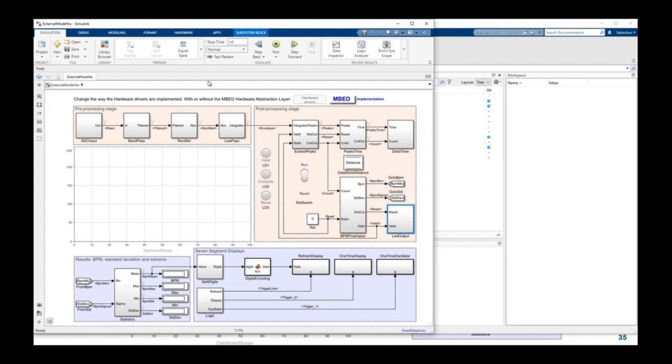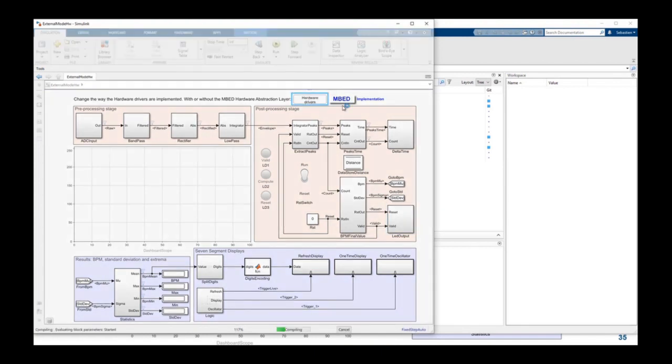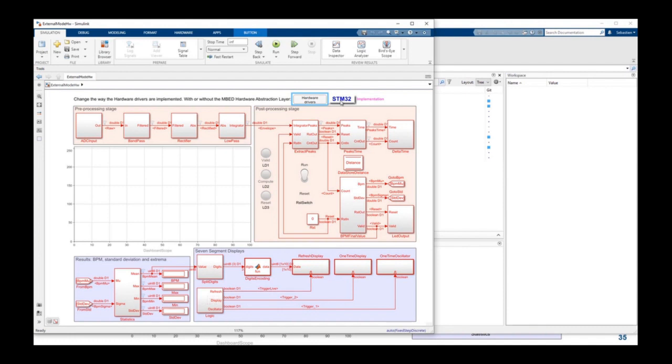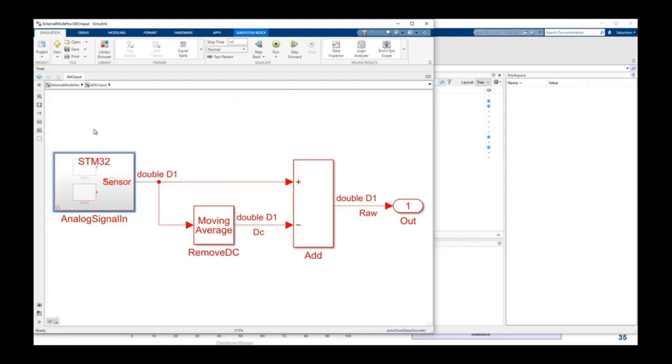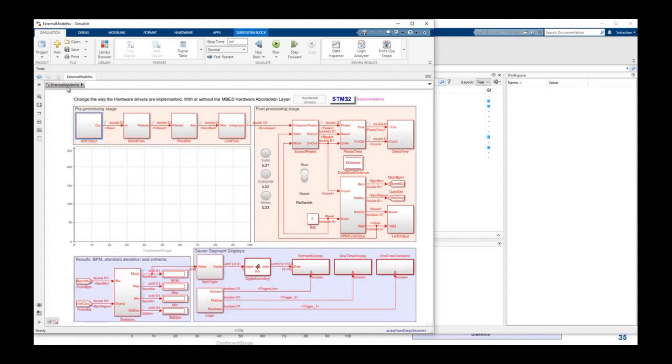program the board. So here we are using this embedded hardware abstraction layer. And what I told you before is that with the variants that I have set up, if I click on this button, now I can implement the STM32 version of the algorithm everywhere. So now you see it is STM32. And if I go there, STM32 is selected. If I go here, STM32 is selected, and so on and so forth. But let's run it using this embedded hardware abstraction layer. So I will just click again there to set it up.